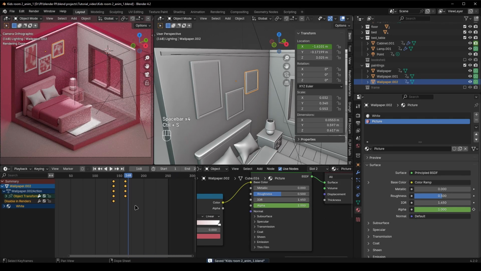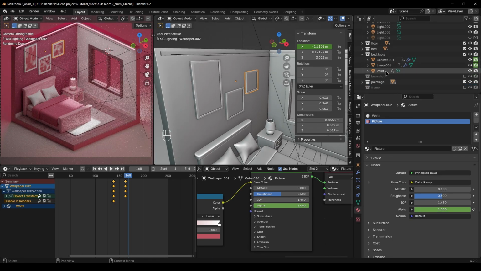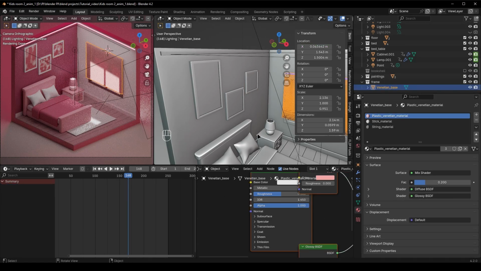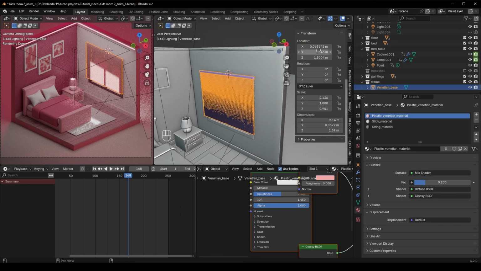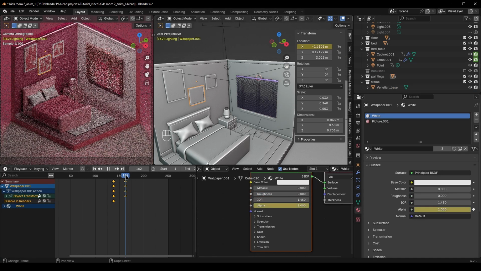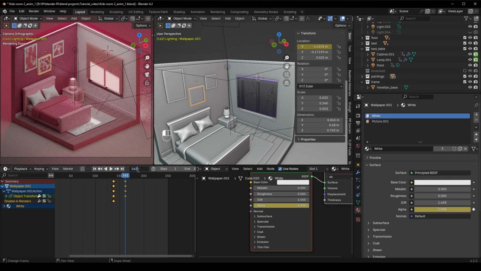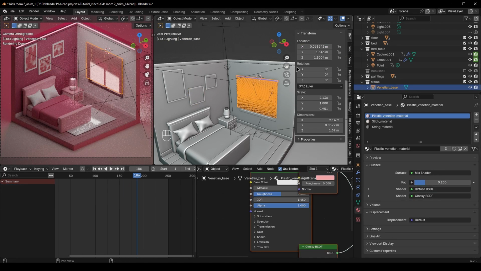Now let's repeat the same process with window frame. You can always change things a little. For example, you can try animating with different axes. Feel free to change things because that's how you're really learning. We're going to animate y-axis. Again, go 24 frames further from last action. Set keyframe. Go back by 24 frames. Move it and then insert keyframe again.